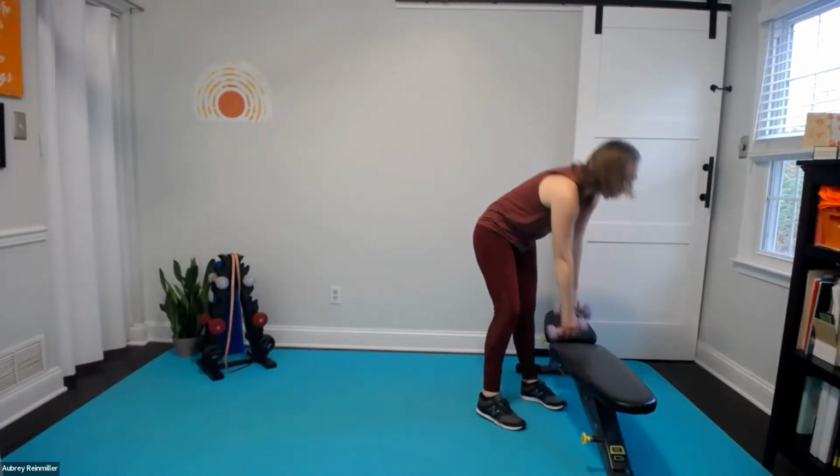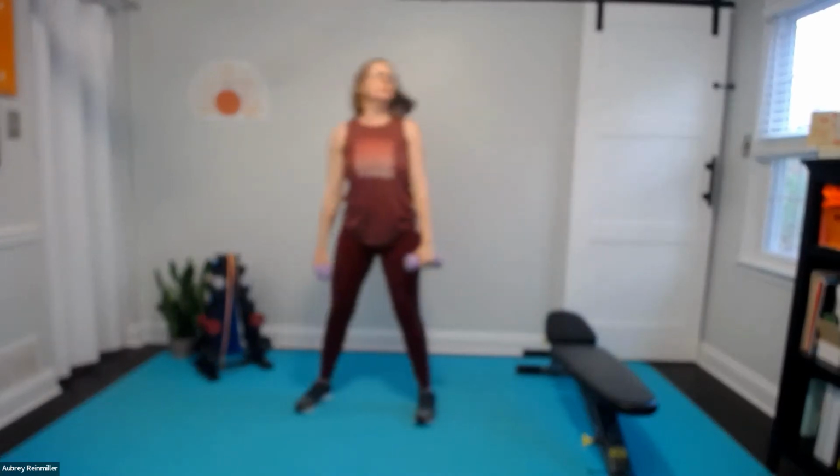Three, two, one. And relax back to our wide squat. Three, two, one. Here we go. Exercise one. Good. Knees are out. Hips go straight down. Good. Tall posture. Looks great.